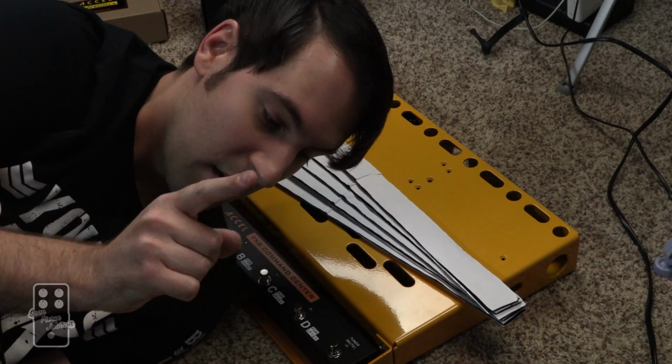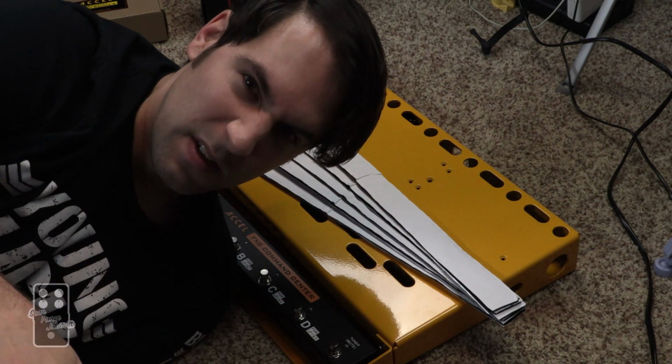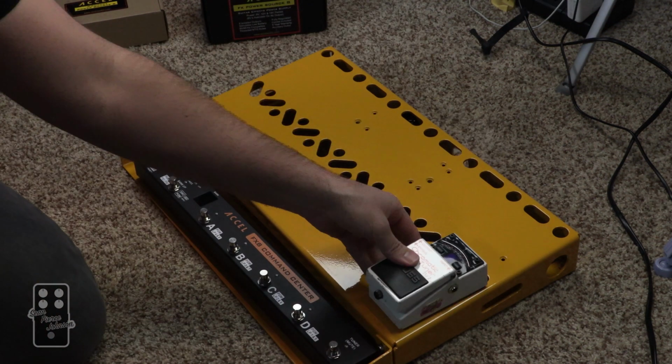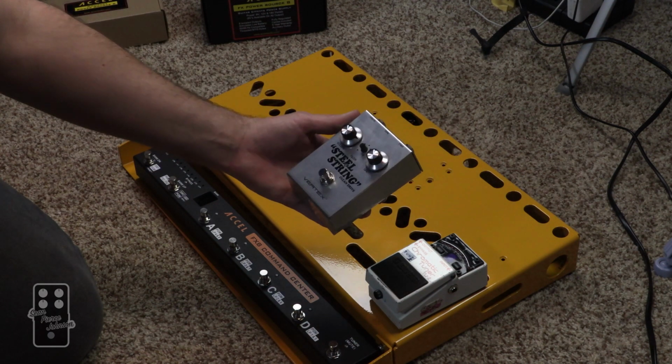All right, board is out, pedals out. Here are the pedals that I'm going to try to put on this pedal board. Some of them might just be options, so bear with me, will ya? Of course, we have to be in tune, so the Boss TU2 on the board. I really like the Vertex steel string clean drive, just because it's a nice coloring to a clean sound.